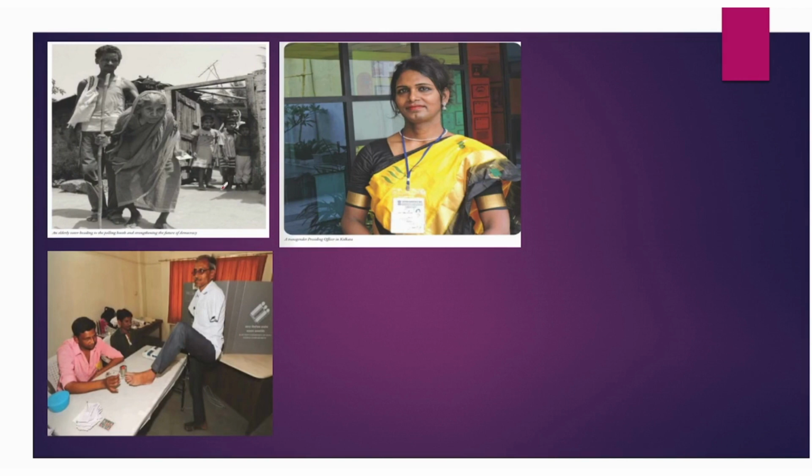See, even an old lady is going to a polling booth in order to vote. This is called a future democracy. And also a transgender person has become the presiding officer in Calcutta. She is a transgender who worked as a presiding officer during elections. And also there is a physically challenged man who doesn't have two hands, and he came in order to vote.